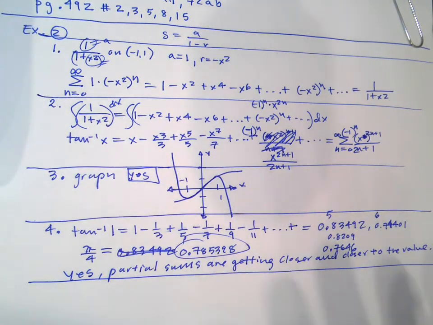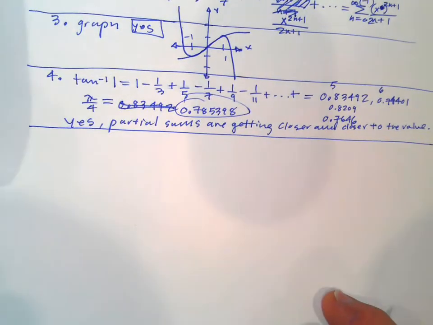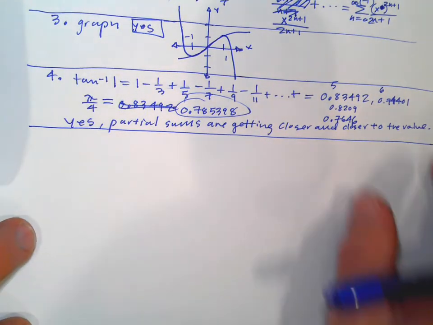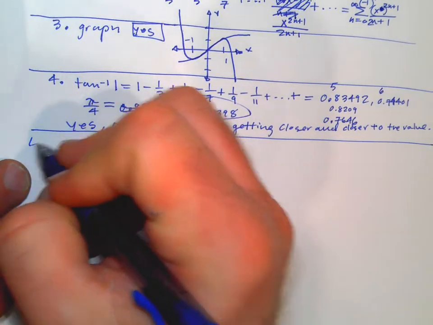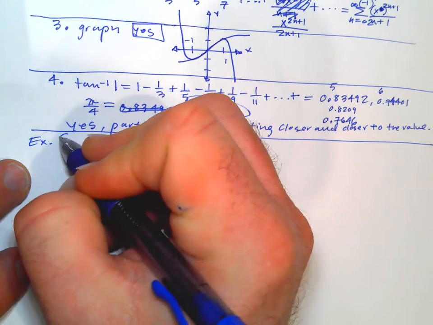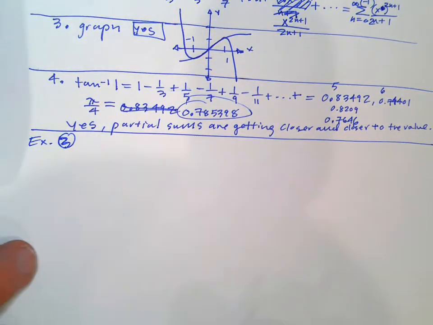Now, the sort of ironic thing is this is actually how your calculator calculates pi over 4, which we just relied on. Okay, or you could just do it. Okay, exploration number 2, or 3. A series with a curious property.